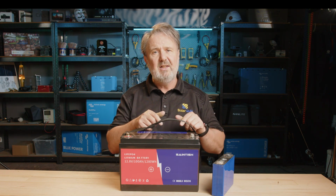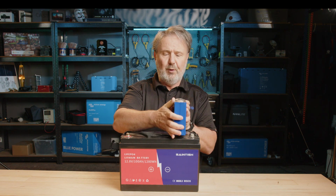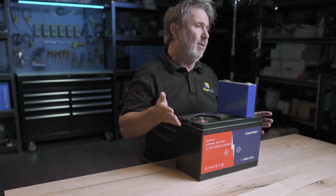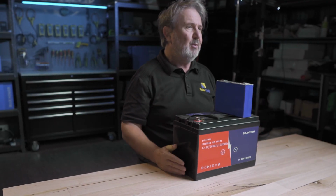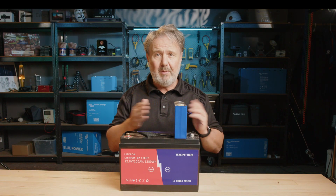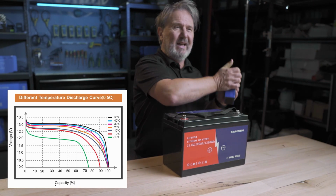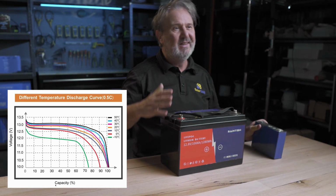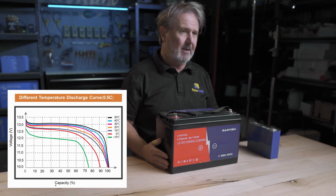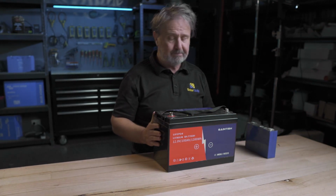The BMS has thermal sensors on the cells, so inside this unit are 4 of these, 1, 2, 3, 4, and that'll give me approximately a 12 volt battery. In fact, it's more like 13.8 volts when it's fully charged, and for about 90% of its capacity will stay above 12.8 volts. So actually, it looks like a full battery as far as regular 12 volt appliances go until it's down to 10% of its capacity. So it's a very flat voltage discharge curve, which is really great.